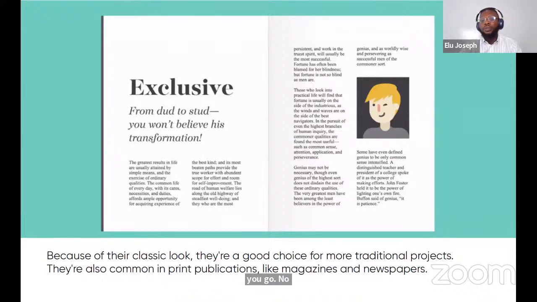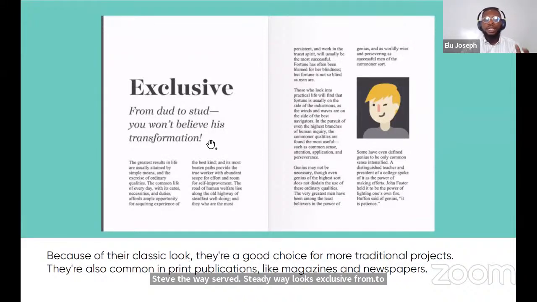I said it can be used for a classic, traditional design. Traditional talks about newspapers and magazines. See the way serif, see the way it looks, exclusive from dot to dot. You won't believe this transformation.